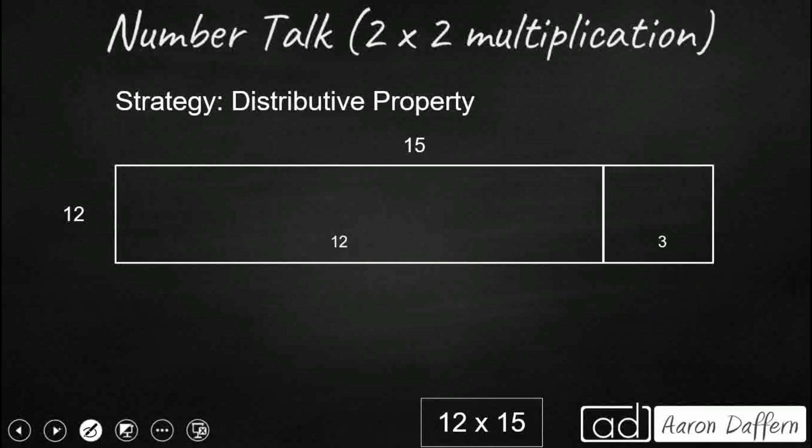Now, this is a slightly different one. We're still going to get our same answer, but I wanted to show you just even a different way to break this up because some of us might be familiar with our 12s. We're going to break up our 15 again, but instead of breaking it by place value, let's break it up into 12 plus 3. You might be thinking, why would I want to do 12 plus 3? Well, because most of us know 12 times 12. That might be the largest fact that we memorized.